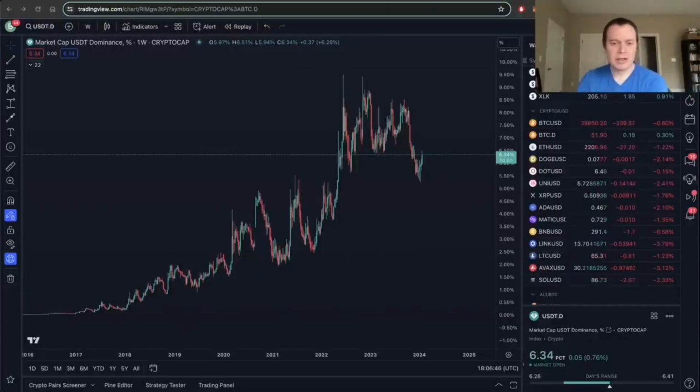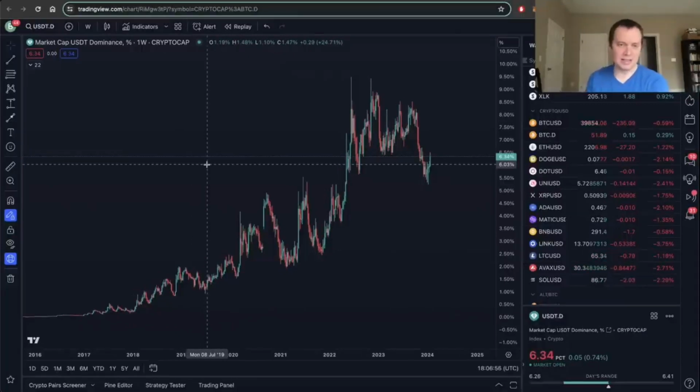So this here is the USDT dominance, right? So it's the Tether dominance. And we can also add in USDC dominance, and we'll probably do that in a little bit. But I want you to take a look at this chart. Now, it's on a linear scale, and that's how I think we should observe it. But I want you to just take a look at this chart.